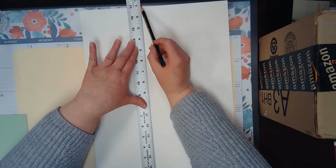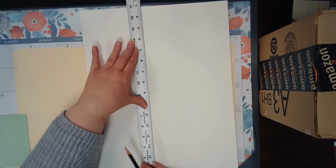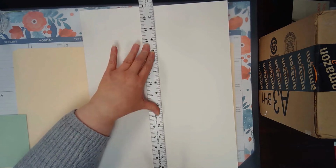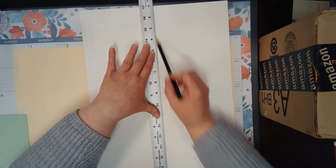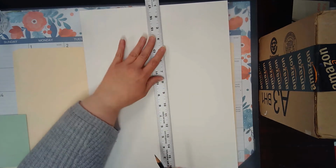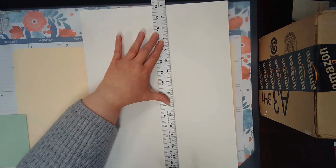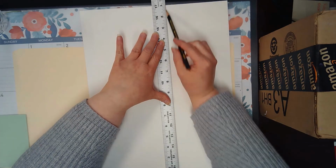Now, if your paper is of a smaller size, you are still going to do the same process. We're making a 1-inch grid. If your paper is of a larger size, again, same process. You will still want to create a 1-inch grid.